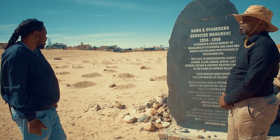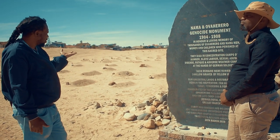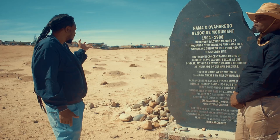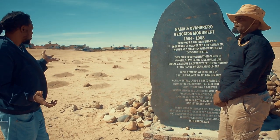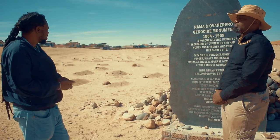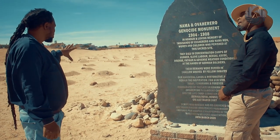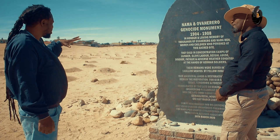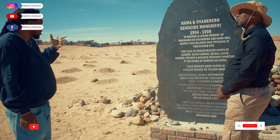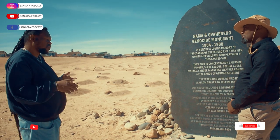On the side of the site, it's very shocking that the municipality doesn't want to maintain this site. There's a Swakopmund cemetery regulation which obligates the municipality to maintain it, but they are refusing. So with our team, we are always doing what we can, voluntarily and so on. I see. And also, we want this site to be declared a national monument or maybe a World Heritage Site, because it needs to be preserved for the younger and future generations to know about the past, what happened. Because if you learn from the past, then it will not repeat again.